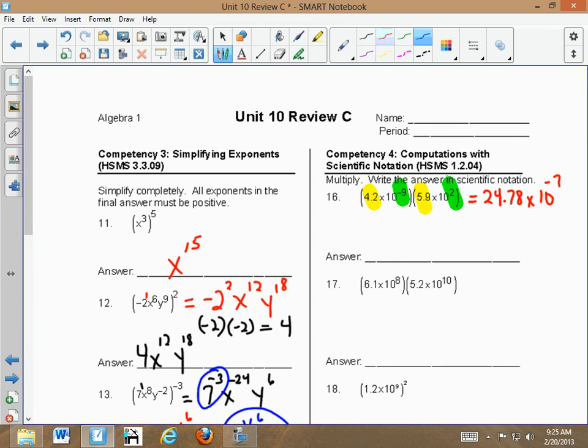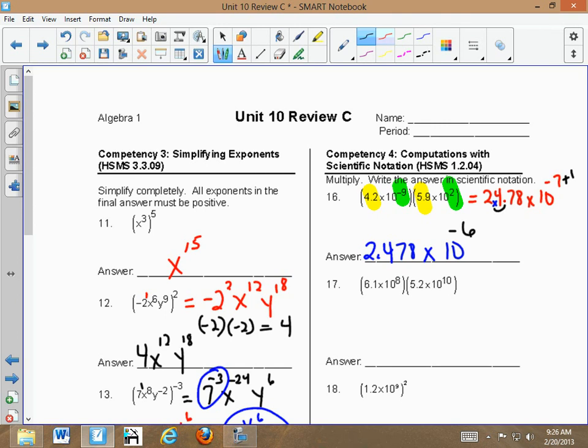The decimal must be to the right of the first non-zero number. It needs to be right here behind the 2. So I put an X where my decimal should go. That gives me 2.478 times 10. Now, I count from the X. X marks the spot. Do you hear the intensity in my voice? From the X to the decimal. That means I need to move one space. Did I go right or left? So that means right is a plus 1. So that means my answer is minus 6.